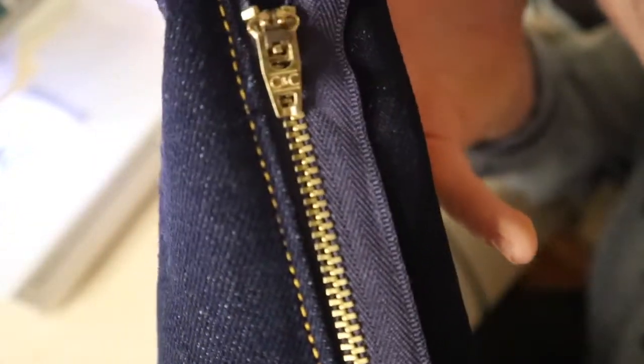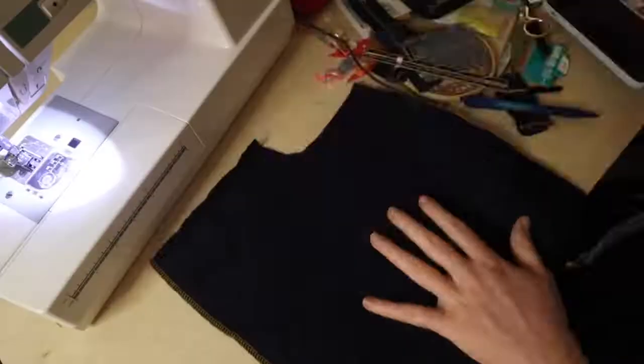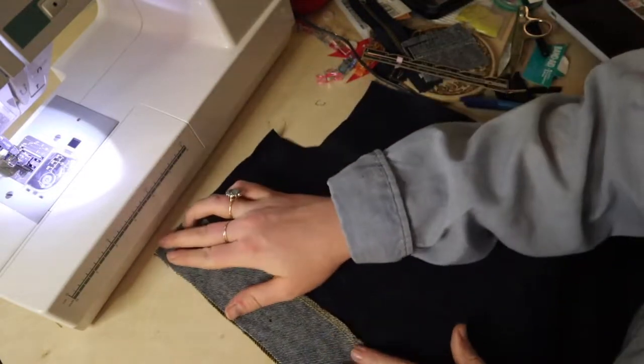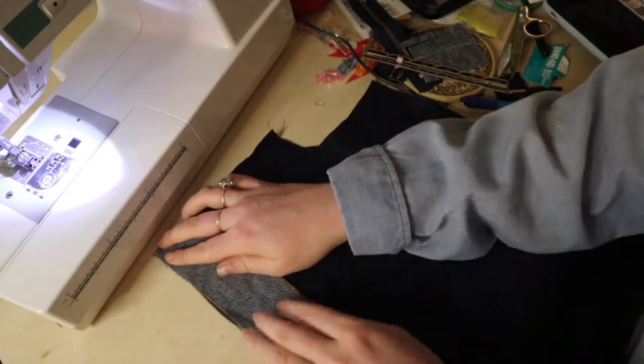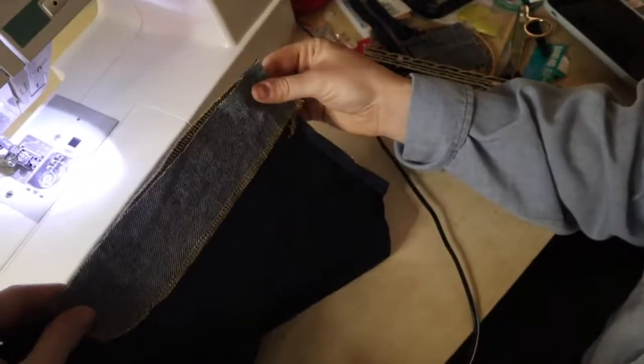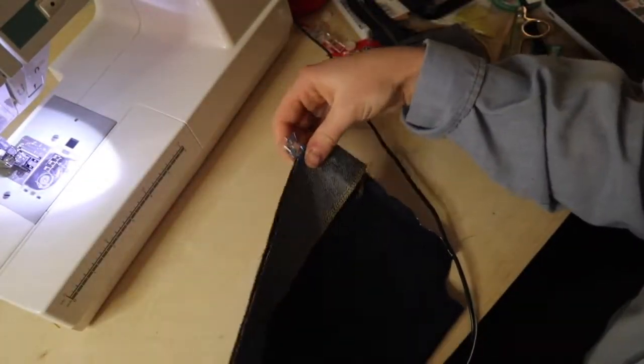Here you can see how that top stitching turned out. I think, so this is a 3, I guess, millimeter stitch length, and I'll probably go a 3.5 next time. I think that would look better. Here I'm just attaching the fly piece to the left front piece.